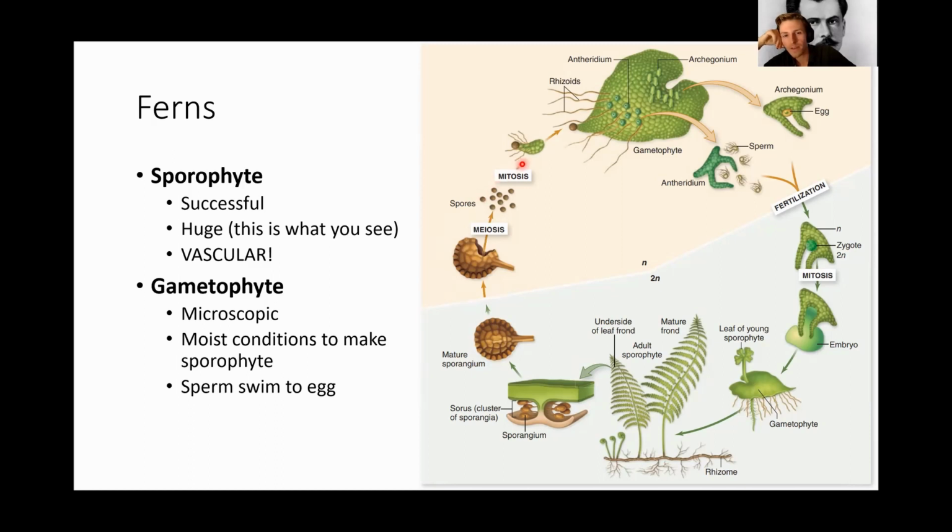The spores go out and they turn into this thing called a gametophyte. Spores grow into a gametophyte in a nice moist area. It has to be a watery environment because that is how you reproduce as a fern. The spores land, they make a gametophyte. It's kind of shaped like a heart, and it will have archegonia on it, which make eggs, and antheridia on it, which make sperm.